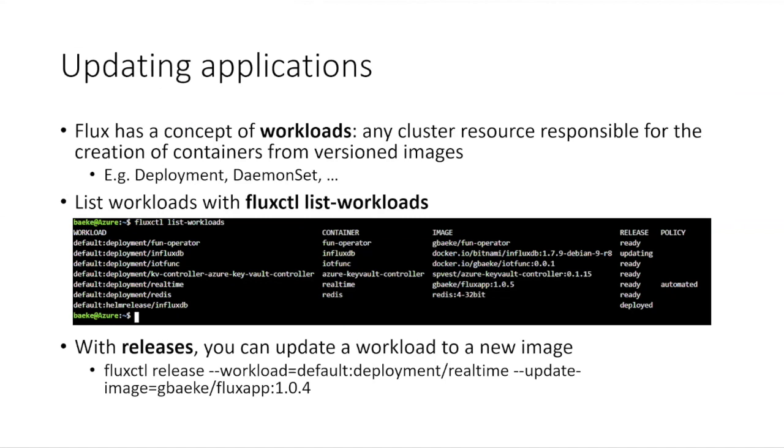Now, a very important aspect is how do you update your applications? Well, there are two things we have to look at. First of all, when I'm doing manual changes in my YAML file, how are they picked up? And then secondly, what if I modify my image, my application changes? For example, I'm going to a new release of my software. How can I actually modify this?